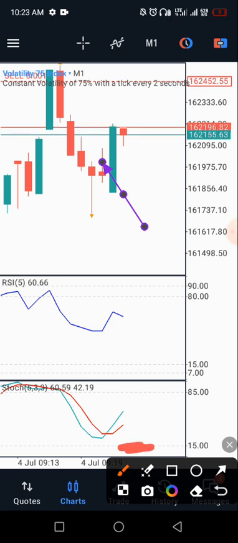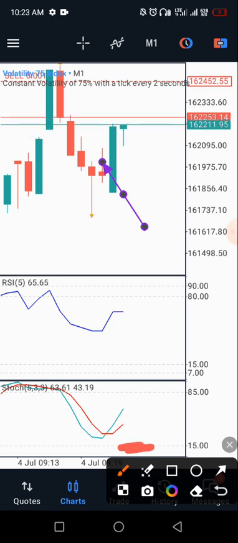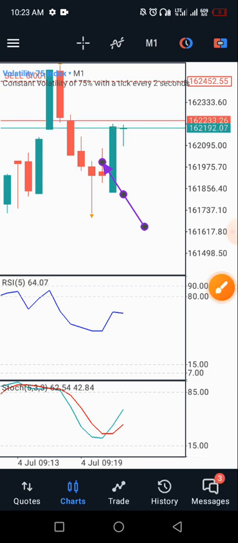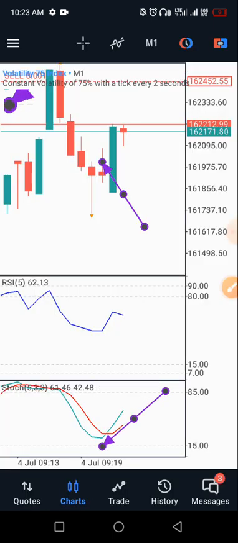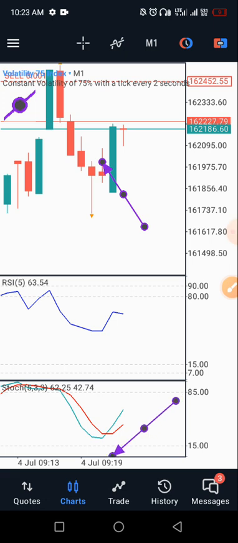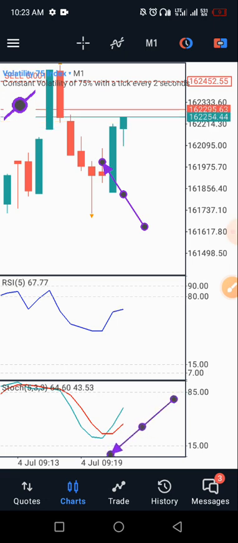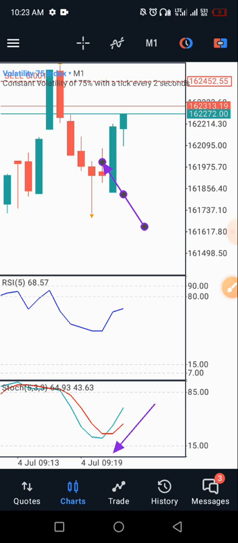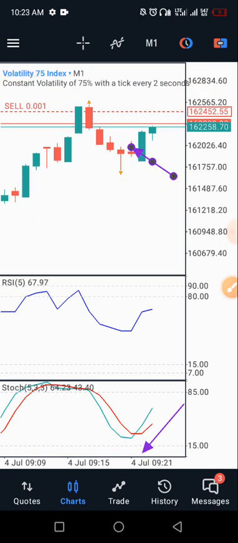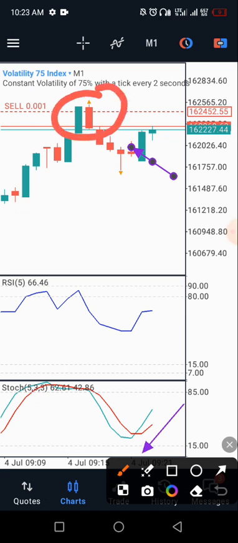We are just going to hold this trade and see what will happen with this strategy. We want to see the market get to this oversold condition, and then we are going to take our take profit. You can see that we actually entered the market somewhere around here. It was like a sniper entry.